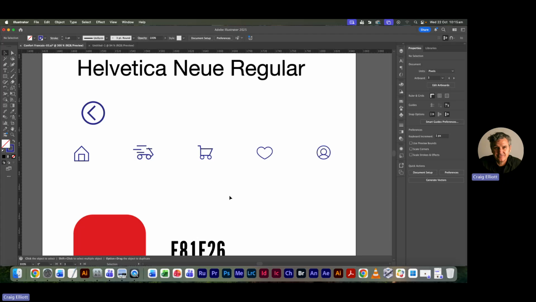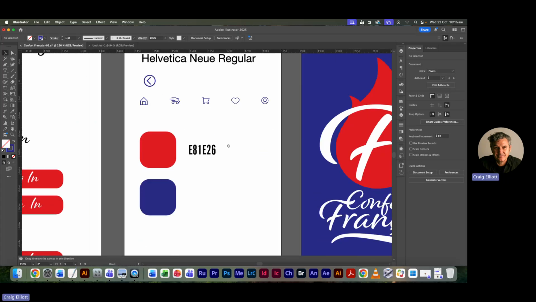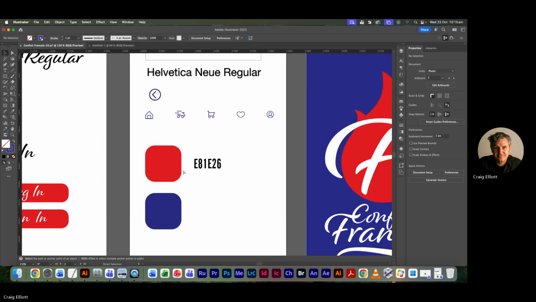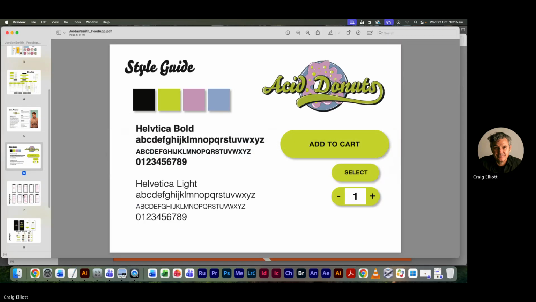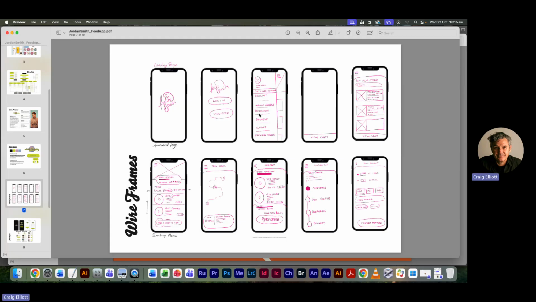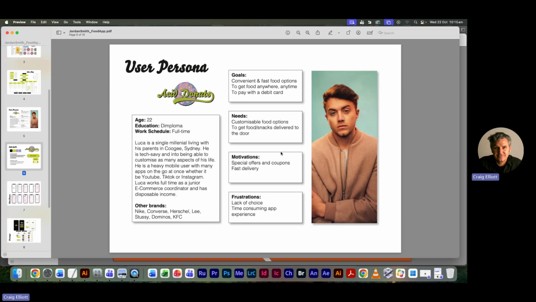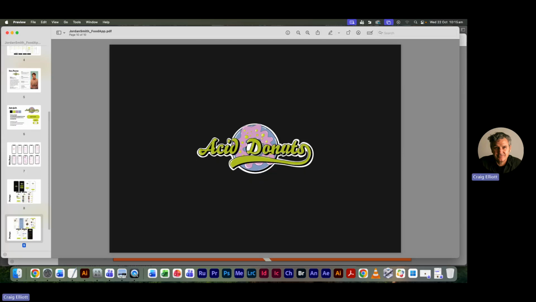All these sorts of things can go in the style guide, all the bits and bobs you've created. Then the wireframe. You can actually buy gridded journals which are the size of a mobile phone, for people getting specifically into UX, and then go through like that.